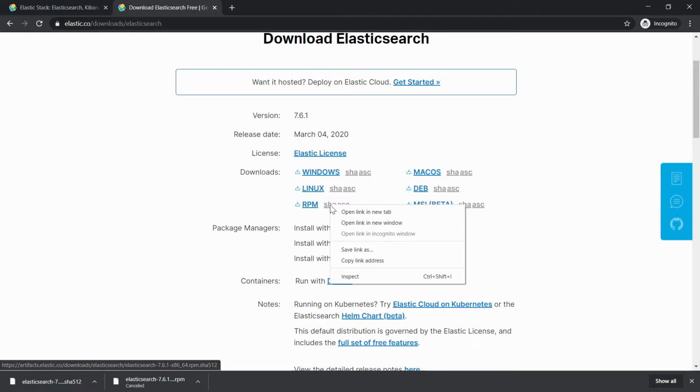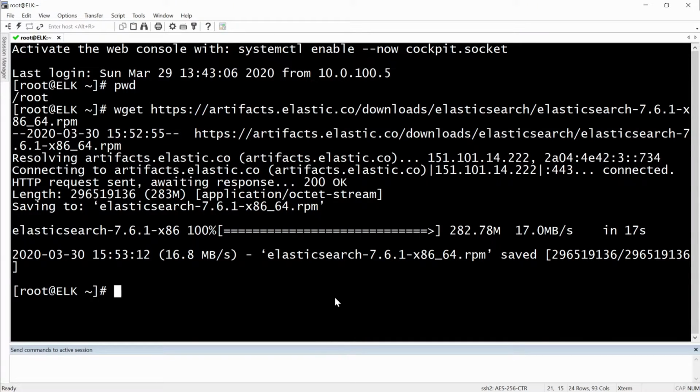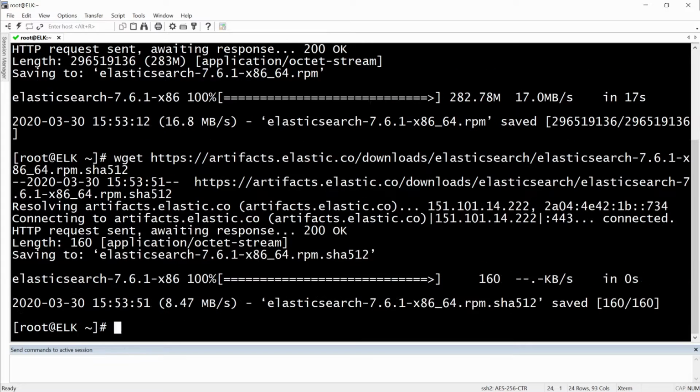So let me do this: SHA, copy link address. Get this one as well, just to make sure that the file is authentic when we do the comparison.